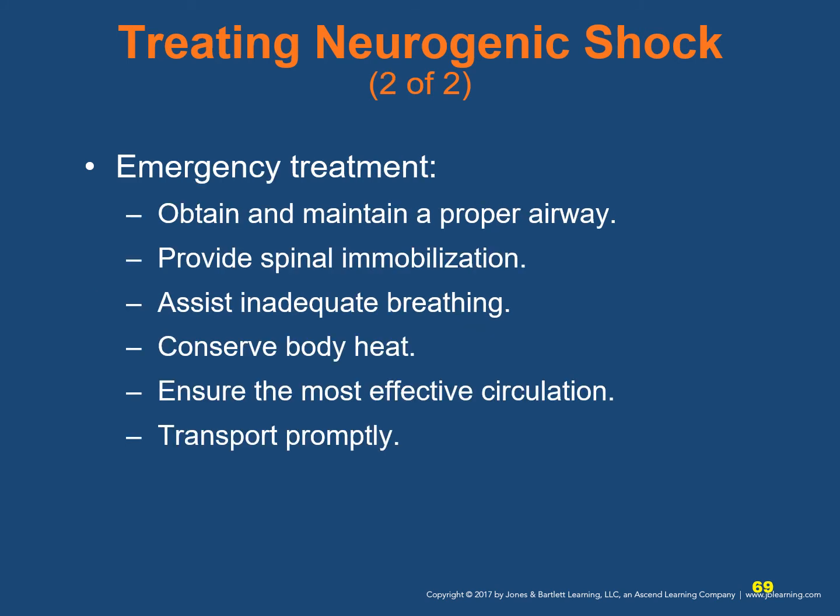Emergency treatment must be directed at obtaining and maintaining a proper airway, providing spinal immobilization, assisting inadequate breathing as needed, conserving body heat, and ensuring the most effective circulation possible. Keep the patient as warm as possible with blankets, and transport the patient promptly to a facility capable of managing spinal injuries.